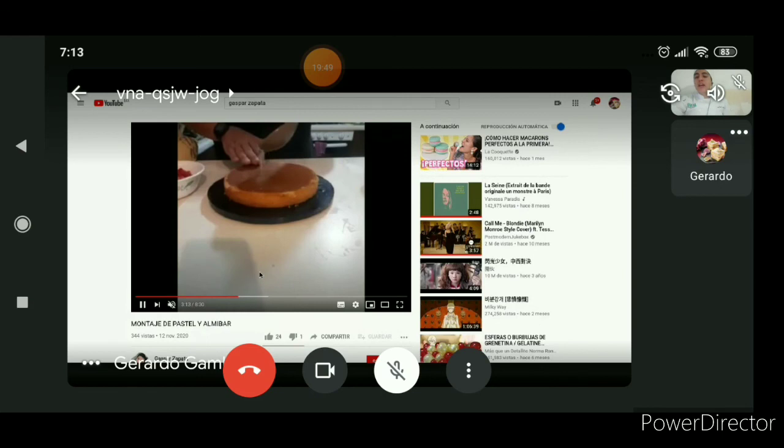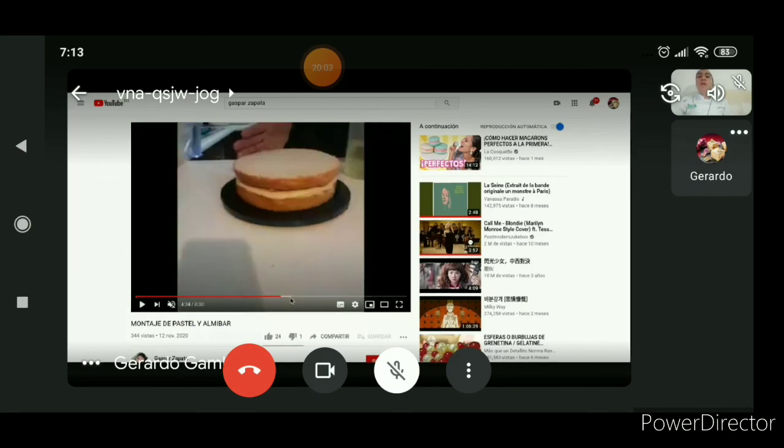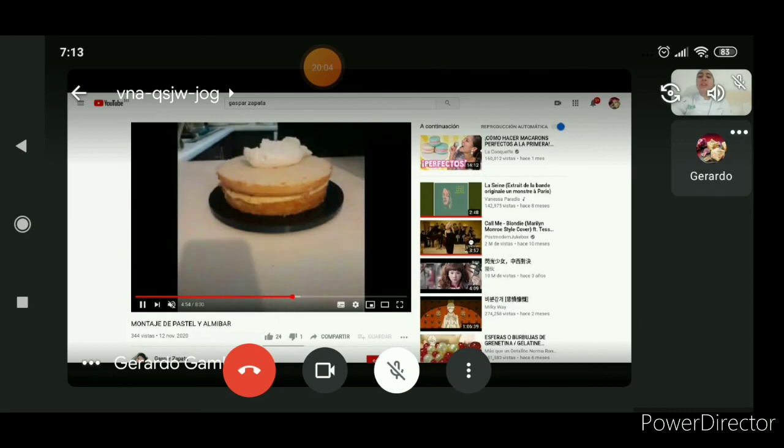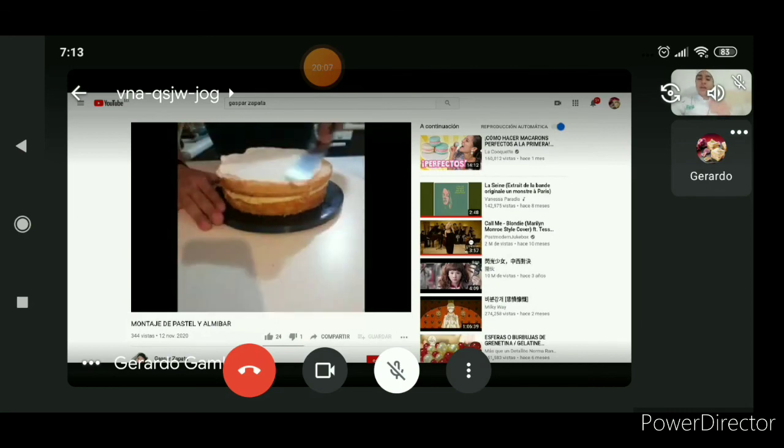Then you can also use the banana and the pastry cream there if you want. For the filling, I don't know how to explain that. He used ganache and strawberries, but the most important thing here is the technique used for dressing the cake with pastry cream.